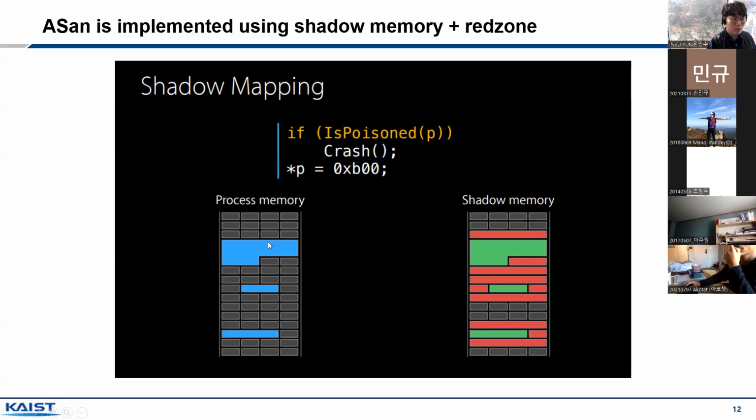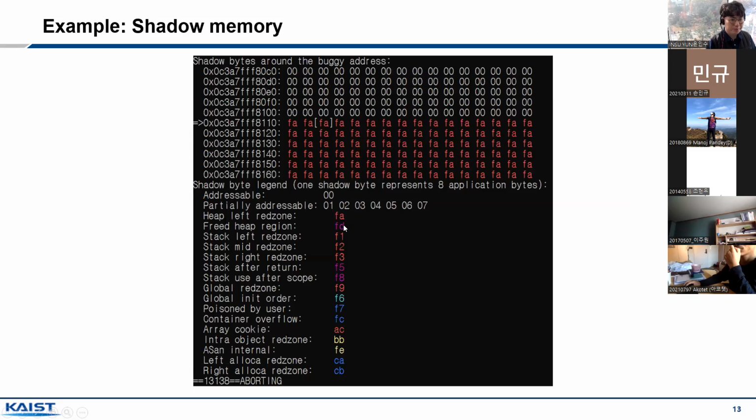So in more detail, what is poison does is that it checks when we access some memory, whether this memory has the red zone. So this is the memory that we cannot access. This is a memory that we are fine to access. And what is poison does is that it checks this pointer and checks its shadow memory and checks whether you touch the red zone or not.